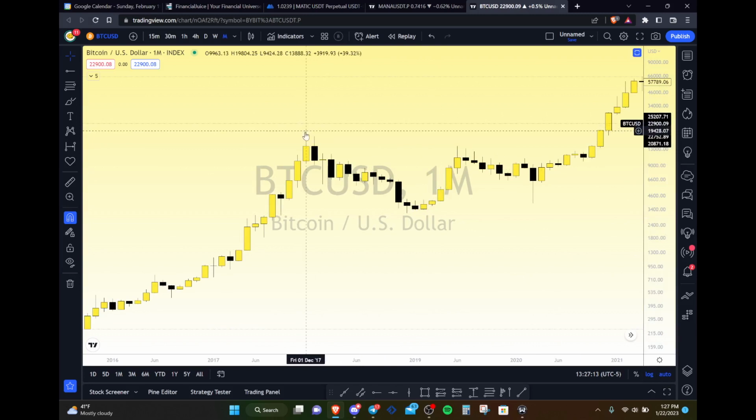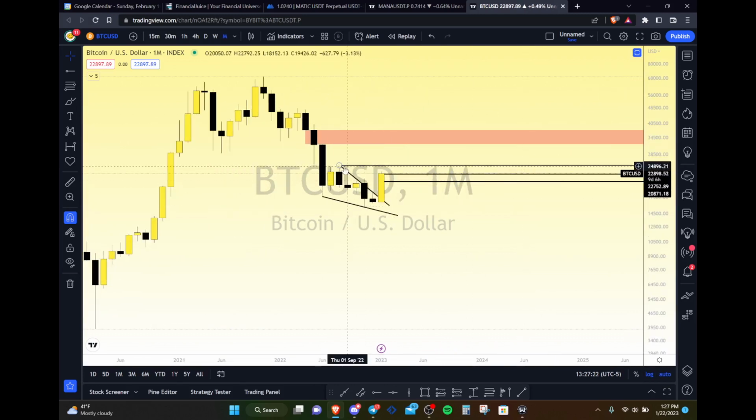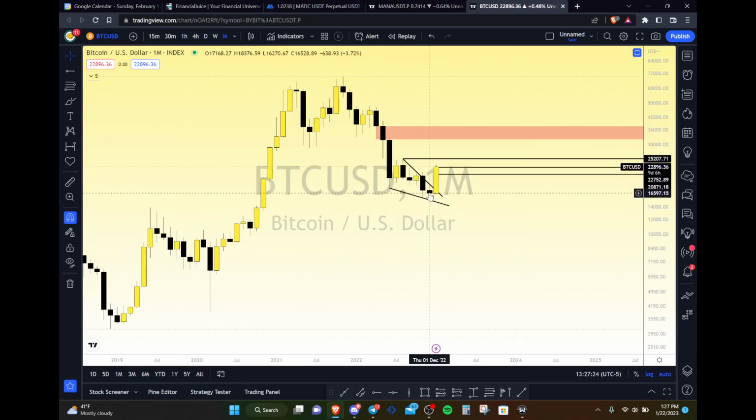Here's the high of 2017, 2018. And then here's the lower high of 2019, then leading to the COVID breakdown that brought us all the way back down to 4,000. Same thing here, all-time high. Then we have that move up towards the 30,000s, potentially even 36, 37,000. Then break down again to go down to new lows. So another macro lower high. It's very basic, guys. This is what happens in bear markets.